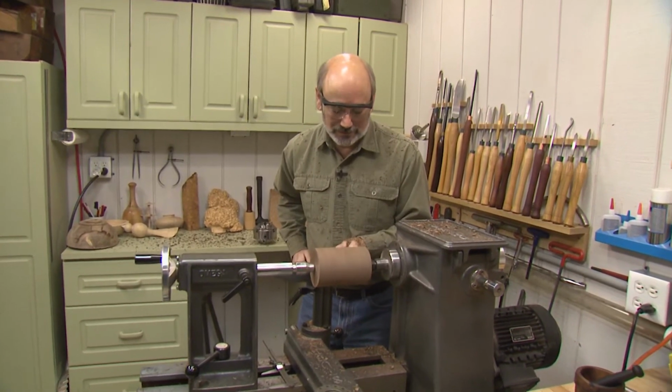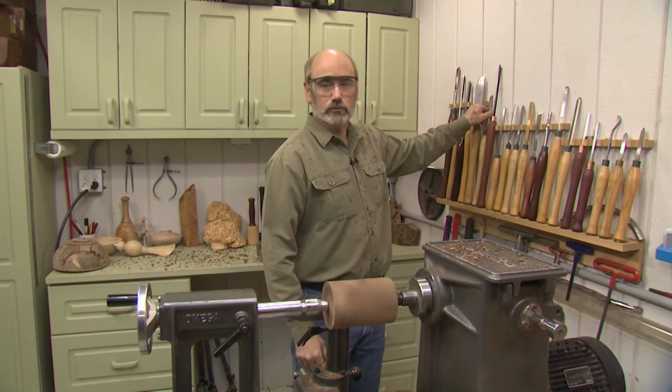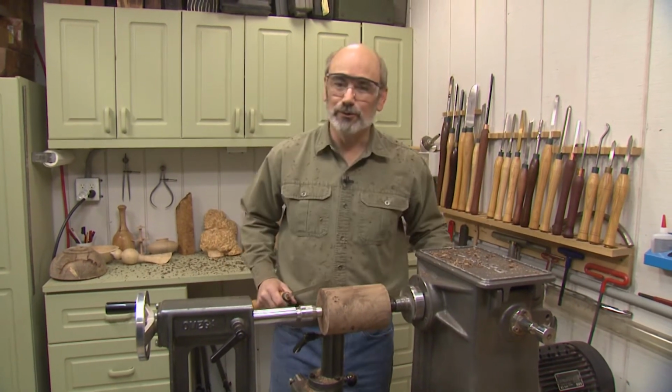There we go. Yeah, that's something I really enjoy about the Woodturning Workshop, is getting to feature other turners' work. It really opens up your eyes to a whole new world.